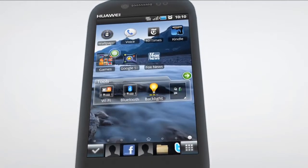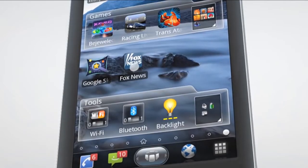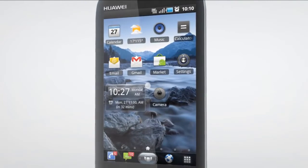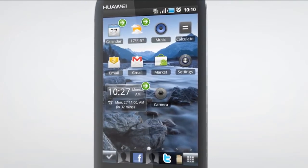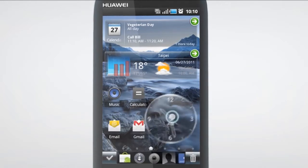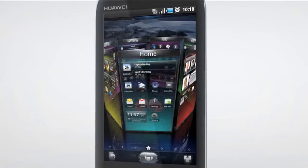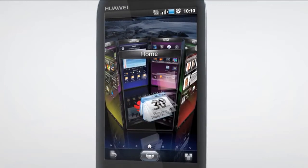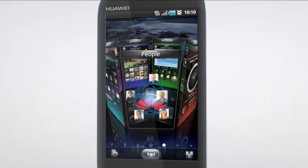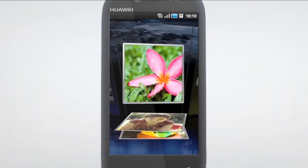The most important apps are seen directly on your home screen. It's easy to choose a folder view that best suits you, and it can be launched with a single tap. You can also change a widget skin with just one tap. With the automatic widget arrangement, it is easy to keep your panels tidy and compact. With Vision's 3D interface, you can explore features and programs with animations without sacrificing usability.